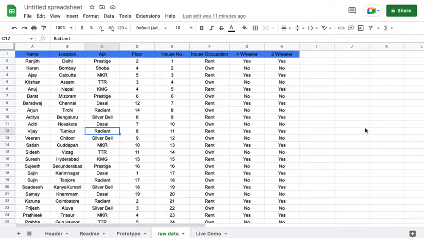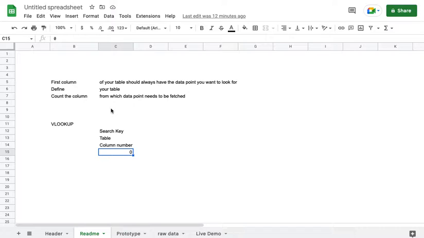Now just imagine all of this being done in Excel, and there is no need for you to do this manually every time. A function in Excel is going to do this for you. Imagine we have thousands of names here, and against each name we have all of this information. It would become difficult for you to search manually. That's where the VLOOKUP function is going to help you. So now let me take you through the VLOOKUP function.